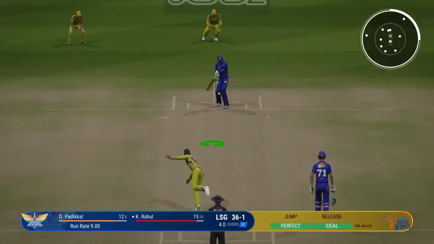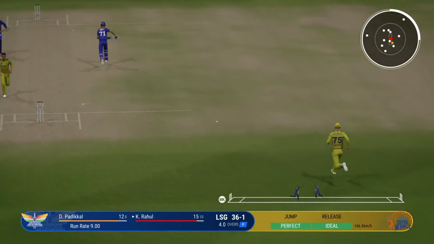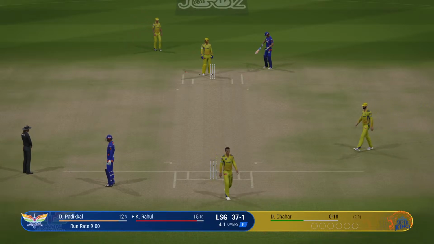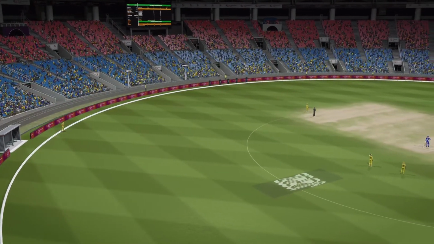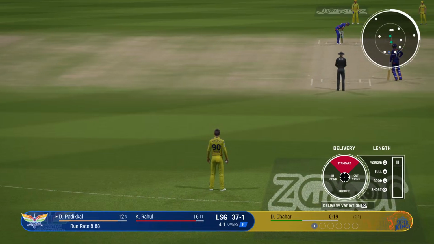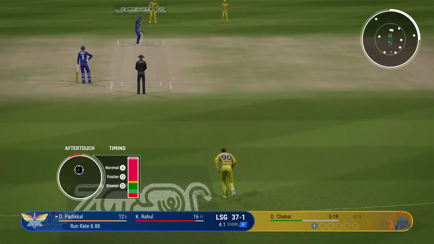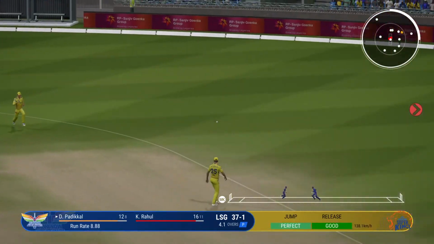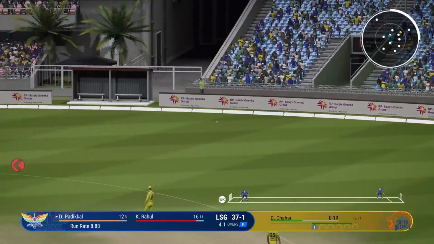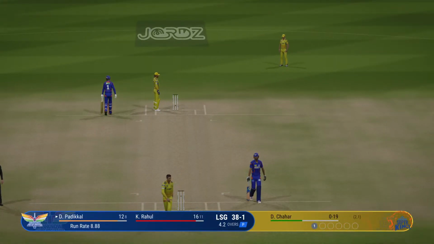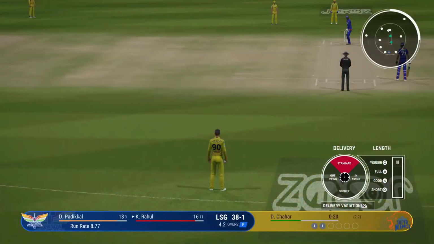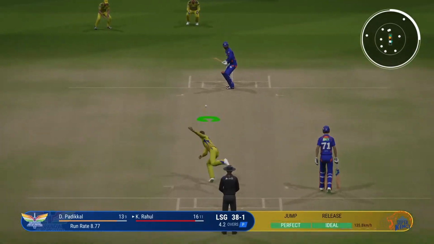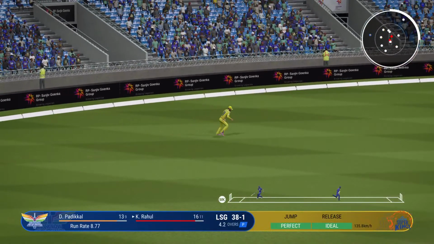Deepak Chahar continues his third over. It hit straight to the non-striker's end. Oh, they run a quick single, and that brings Devdutt Padikkal on strike. Let's go around the wicket and see if we can get a nick from Padikkal. Just runs for a single, playing a square cut. They are building up a good partnership after the loss of Quinton de Kock's wicket. It's cut again just for a single.